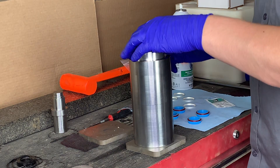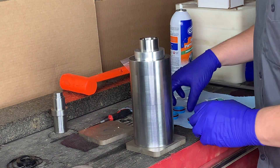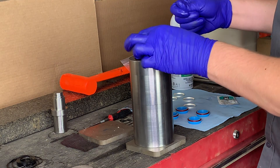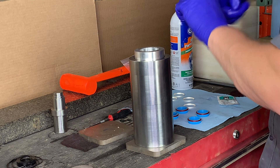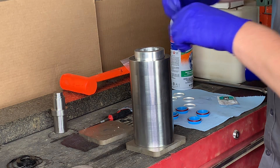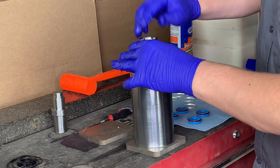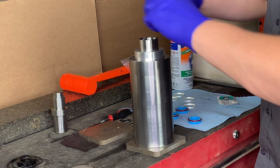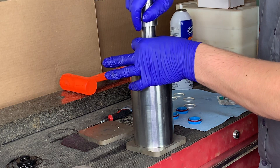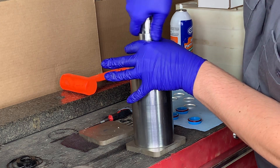Alright, next we're going to grab the locating tool, center that in the recess of the cylinder along with our sleeve, applying a little bit of grease to help installation. Important note: make sure that the tapered side of the sleeve is facing up to you and the flat side is facing the cylinder. We're going to go ahead and grab a high-pressure seal with the red O-ring facing in the downward position towards the ID of the seal. Using two fingers, go ahead and slide the seal as far as you can. Grab the push tool using the flat side and push down until the seal tool bottoms out.